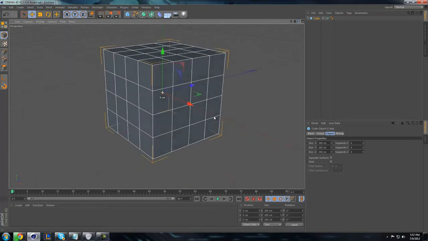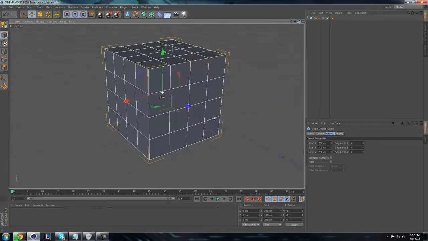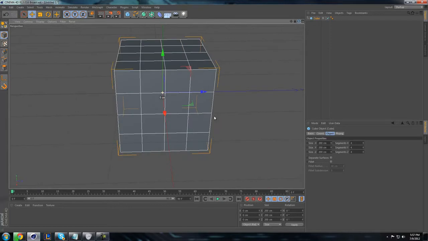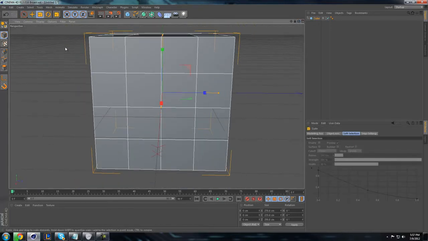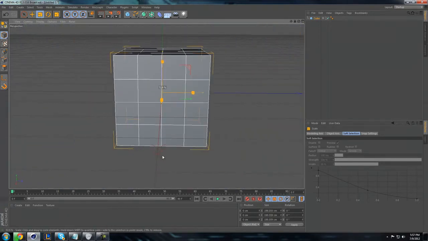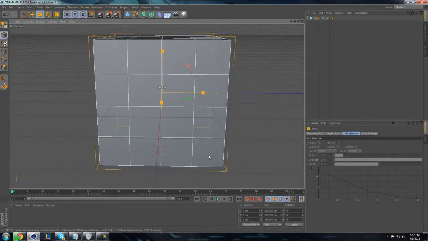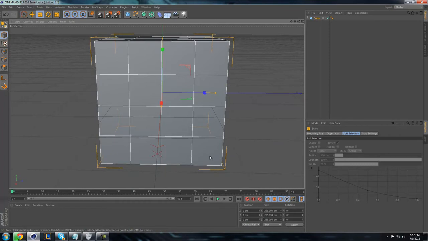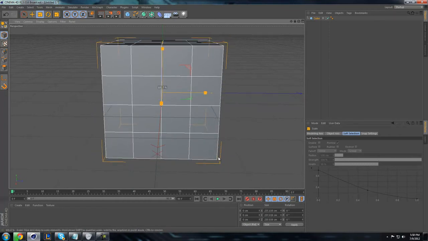The first thing you always want to do is make sure that your object is the right size. If you want your object to be this big, then leave it that big. If you want it bigger, simply go up here, select the scale tool, and just drag. I'm going to keep it around this size, but sometimes when you make it bigger, your polygons will change and you may need to add more or take some away. It's really personal preference at that point.